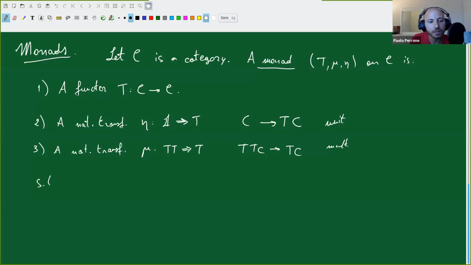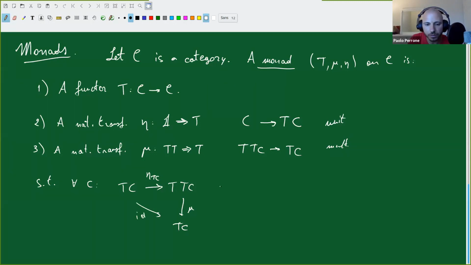Such that the following diagrams have to commute. So let's say for every object, we have that this triangle commutes. So here we can apply eta of TC. And this is the identity.